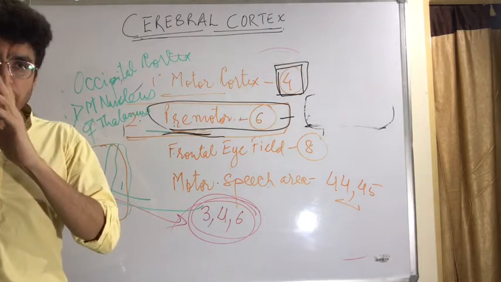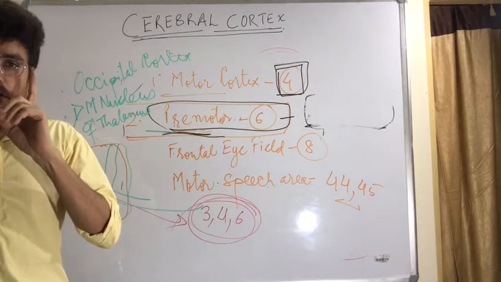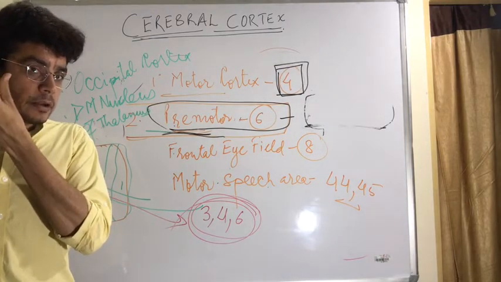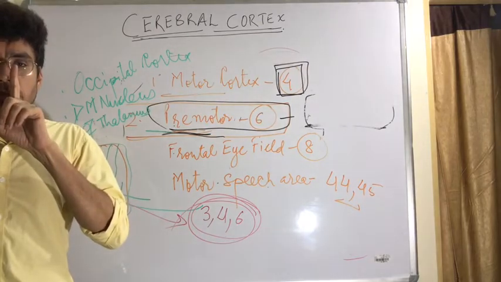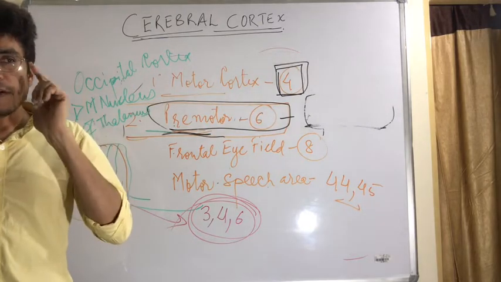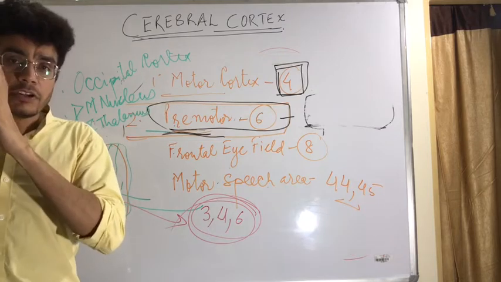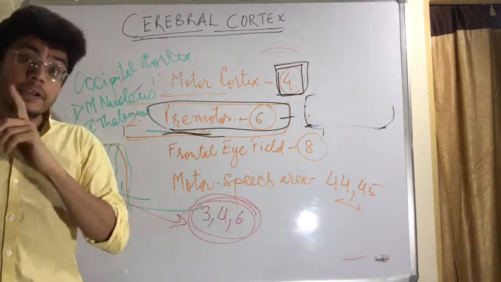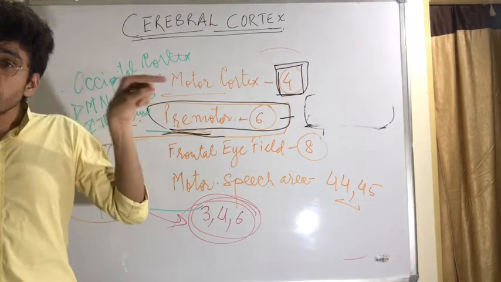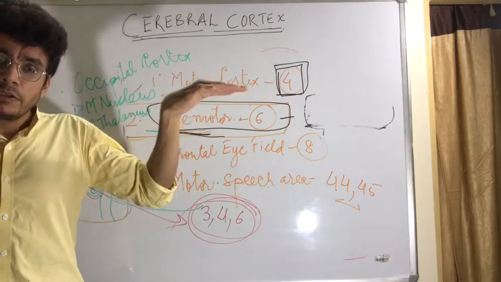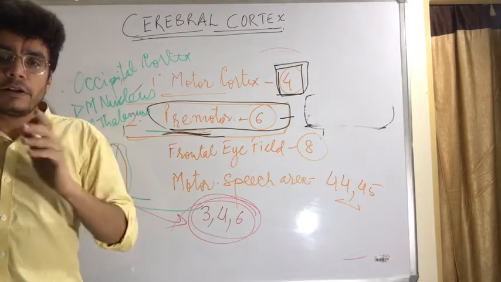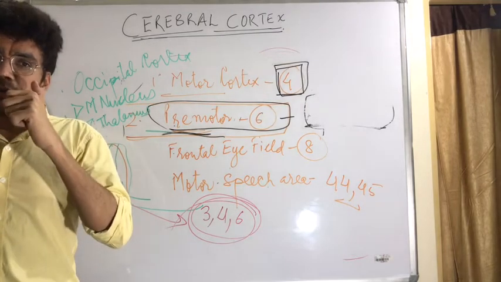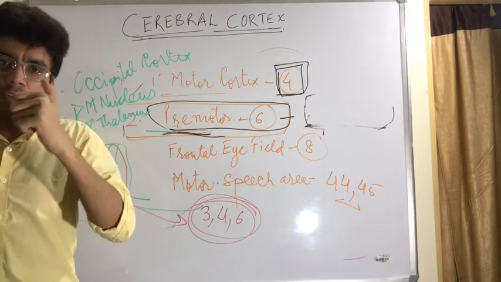Like when my eyes, this left, regarding, say, if I am talking about the left frontal eye field area number 8, it means it is concerned with the horizontal gaze of this, oh sorry, not the left, this is the right area, okay, right. If I am talking about the right frontal eye field area number 8, then it is concerned with the contralateral side movement, opposite in that direction of the left eye. The right frontal eye field is concerned with movement of the left eye horizontally.